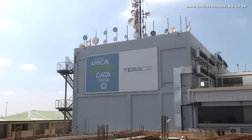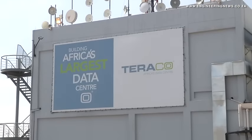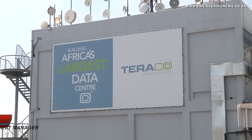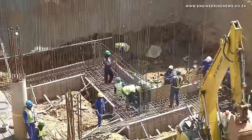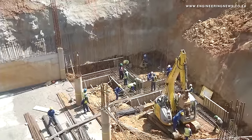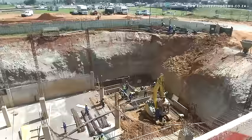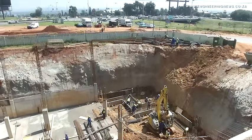Terrico project manager Derek Muller details some of the technical construction challenges and the rapid pace of construction of the project, which broke ground in October of the past year and will be completed by December this year. We started in October with the excavations and the demolishing of the old building. Currently we are standing on about 800 tons of steel used in the building, and about 2,200 cubic meters of cement. A big milestone achieved on site is the 320 cubic meters poured in one day, which was quite a challenge. And because the site is so big, storage space is a big issue, making that 320 cubes a day quite an achievement.